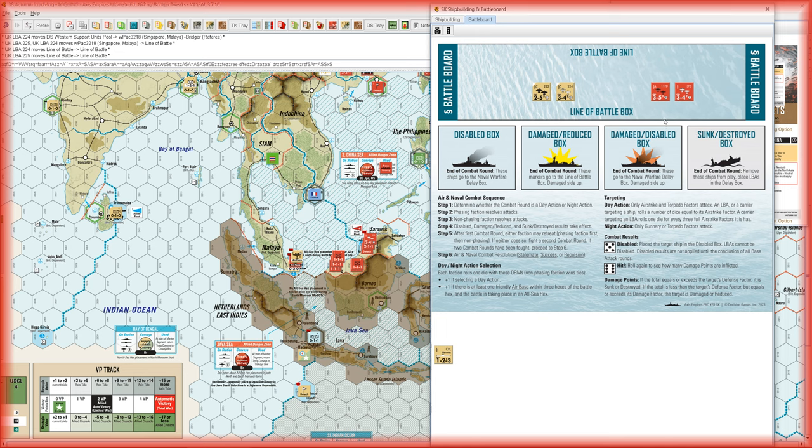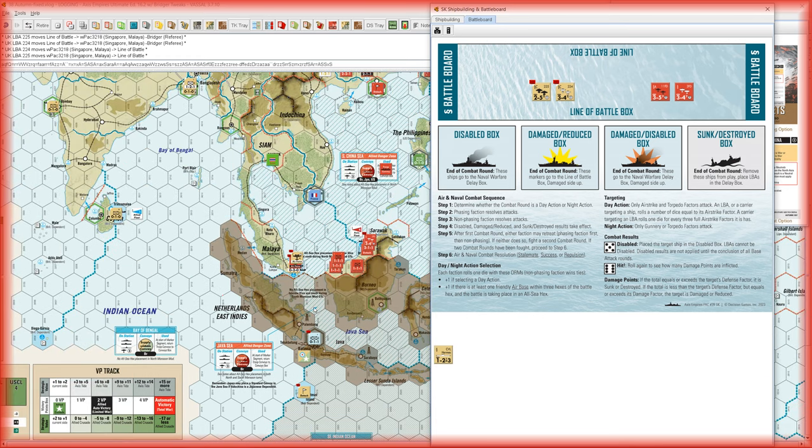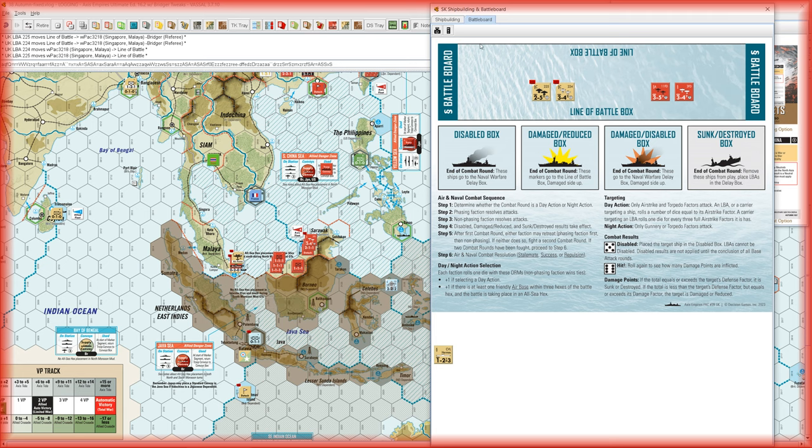The Axis fires first. Oh, wait, do they want to do any raids first? Yeah, absolutely. Now that I just thought about this, before any of this happens, because on a 6, the raid backfires and the Axis lose their support unit. We'll save the luck marker for something else. So we'll just go with a regular old attack here with the air units.